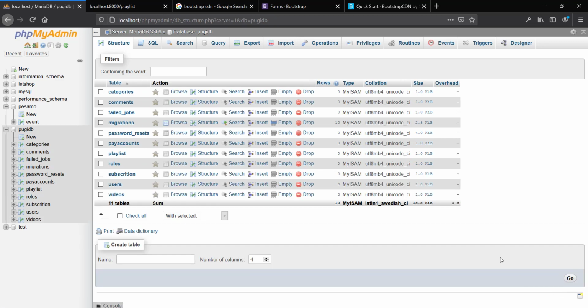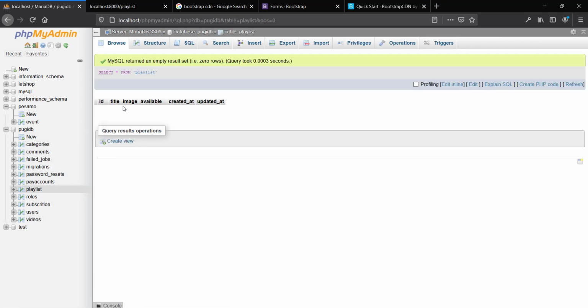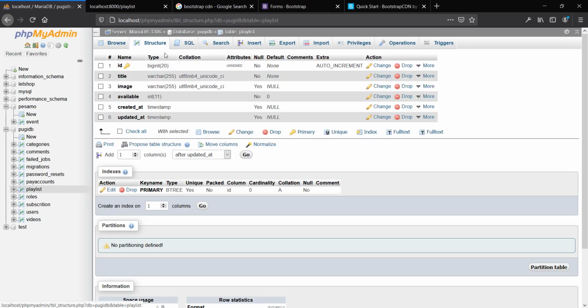All right, so for some reason, previously it missed the playlist table, and I've just recreated it by dropping the whole migration. So first of all, the playlist needs the title. It needs an image and the availability, which must be an int.